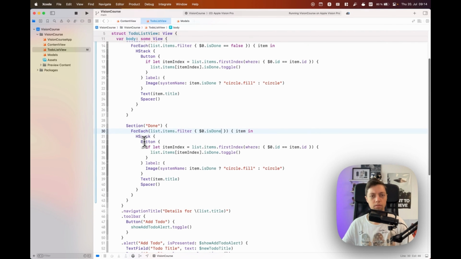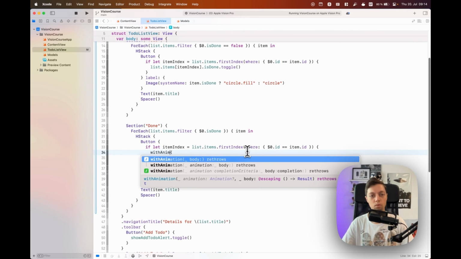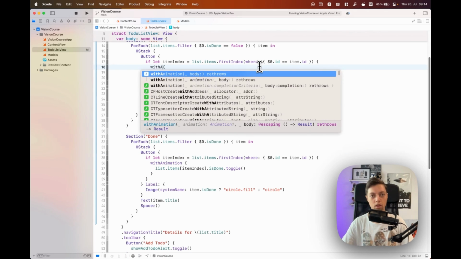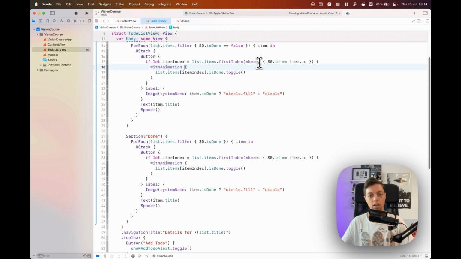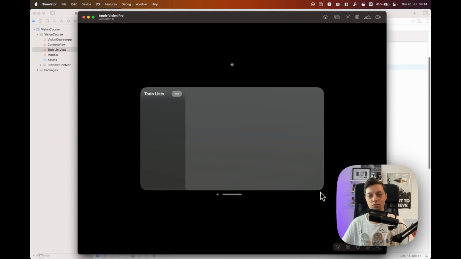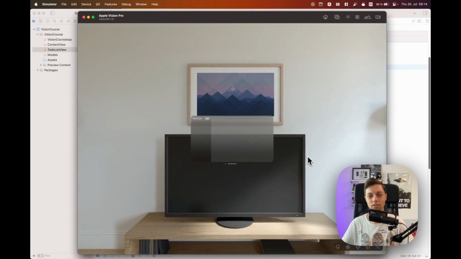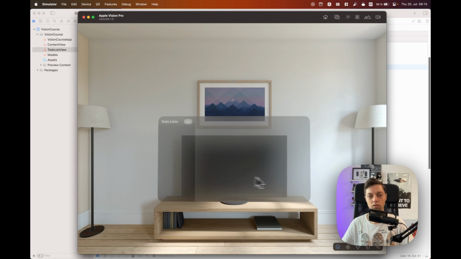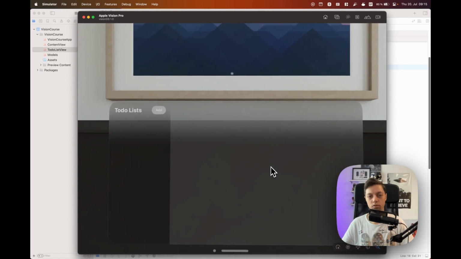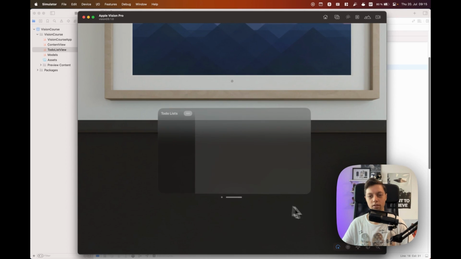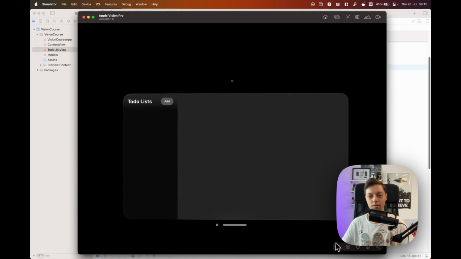Anytime this isDone toggle is performed, I want to wrap that in a withAnimation closure. So let's also do that up here with animation. And if we run that again, then we will have a nice animation. And we are slowly zooming further into the scene here. So let me move out a bit and try to grab the window so it gets a bit bigger again. All right, that should be good. Let me move it up a bit. No, it's small again. So annoying to work with the simulator.